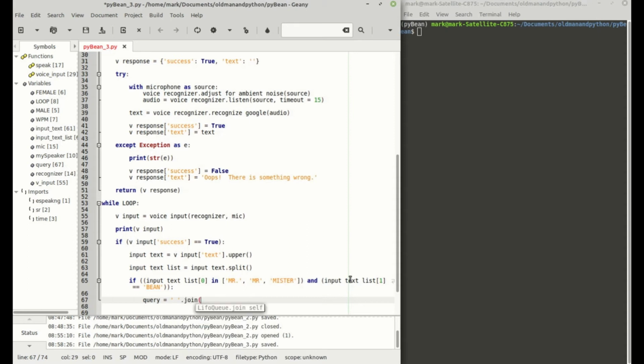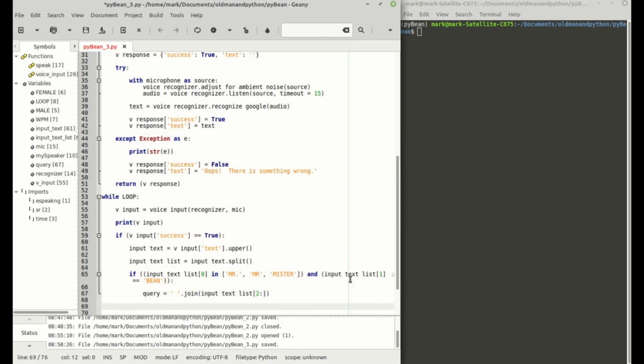Join input_text_list, from the second one to the end. So if the first word is Mr. Bean, then the query will be created.